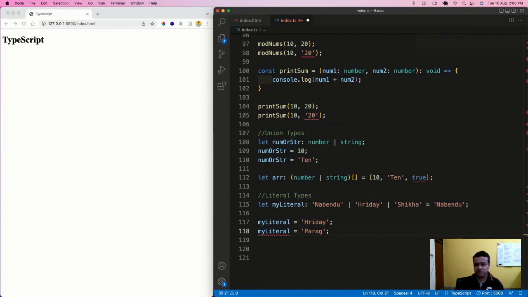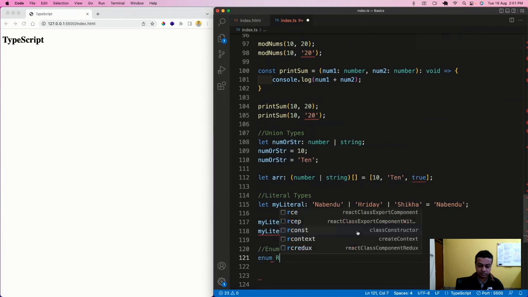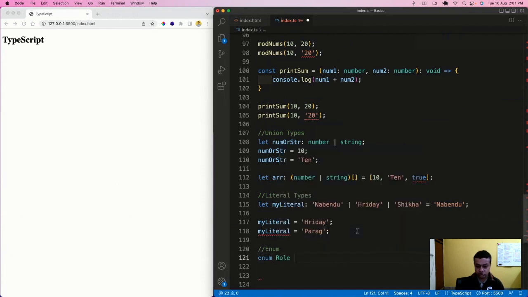Now we will see an enum type, which is actually a combination of union and literal type. And enum, you'll see people will use more. So enum has the keyword enum. So let us see what that means. I'll have enum Role. So the enum keyword is there, role is there, then I will have admin, comma, read only, comma, author.